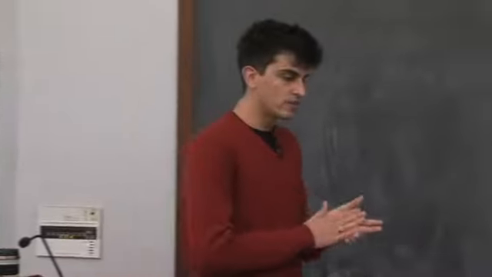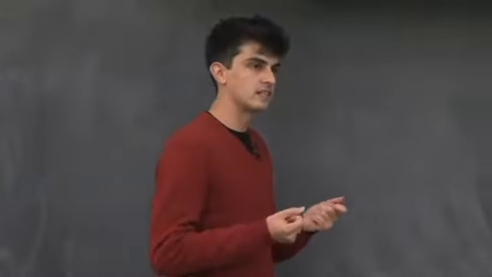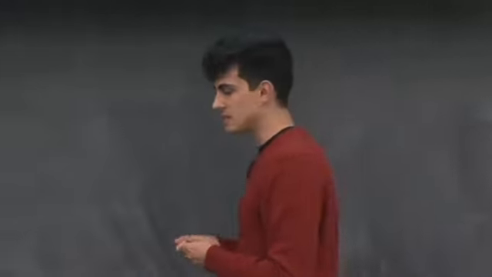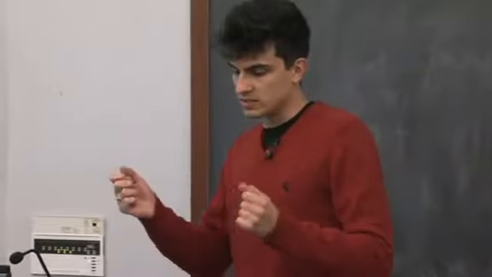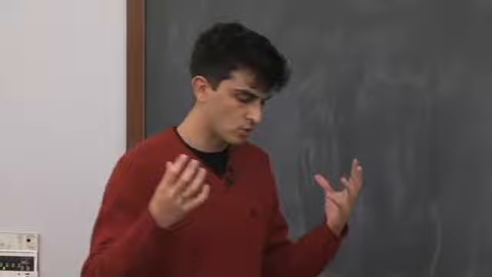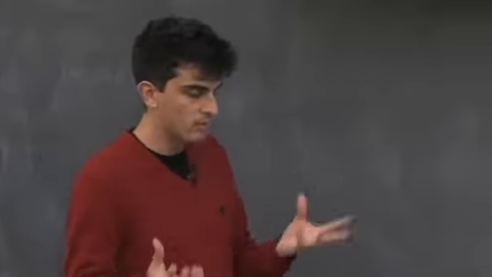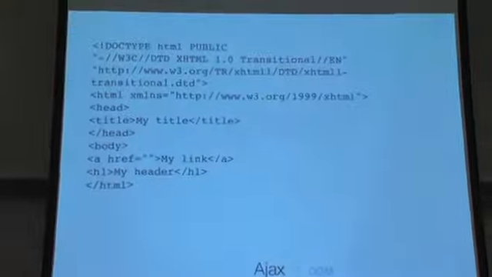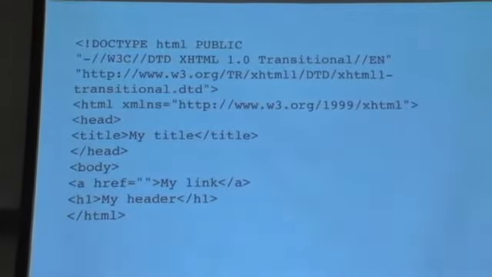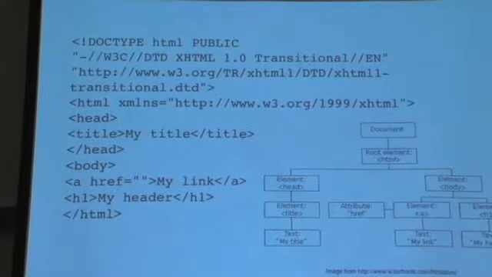And so before we can really start getting into the nitty-gritty of AJAX, it's important to realize something about the way that a browser interprets an HTML page. In other words, an HTML page is created in memory in the web browser in this document object model. So it takes this markup language, this HTML, and creates a big document object out of it. And this document object is made up of a hierarchy, like a tree.